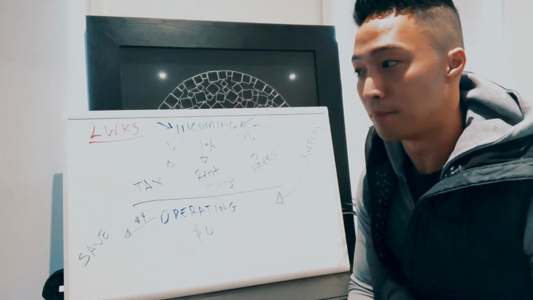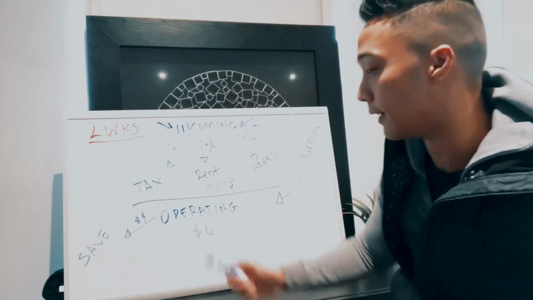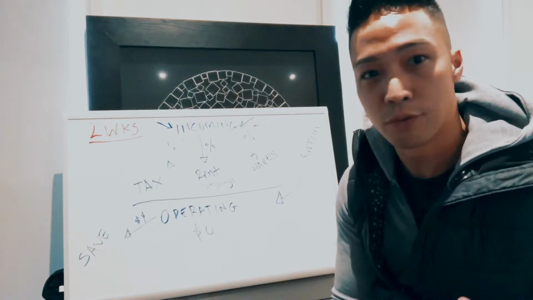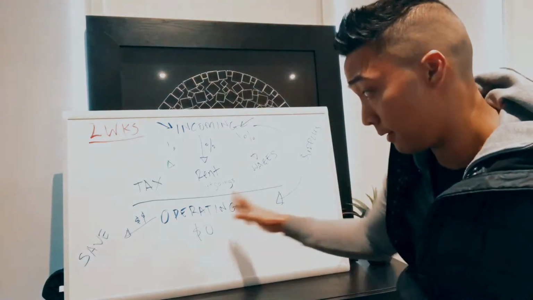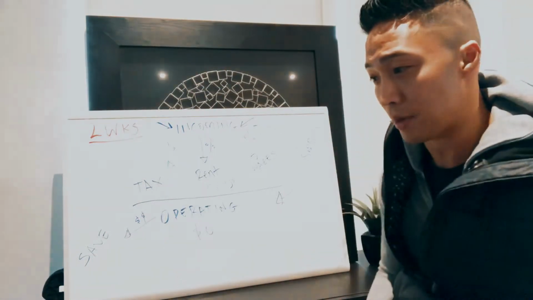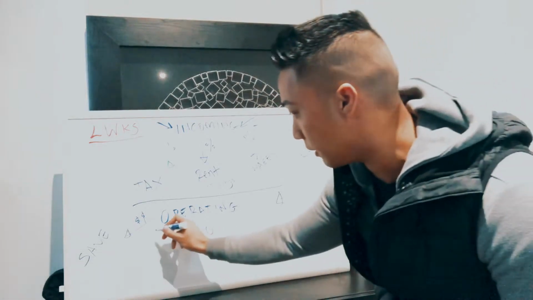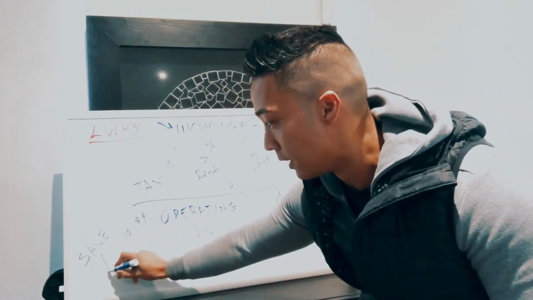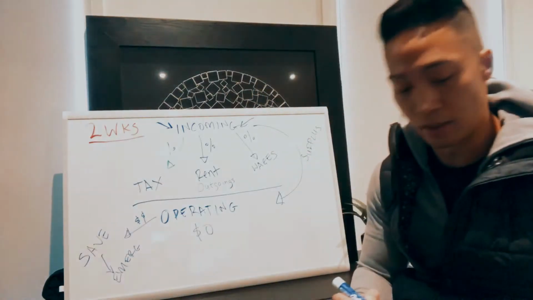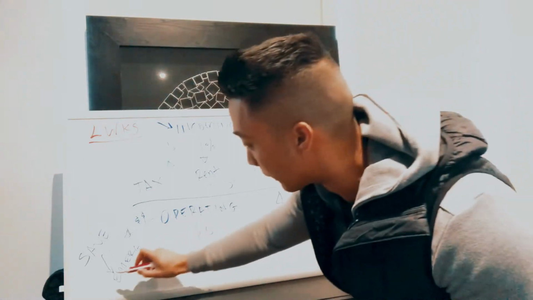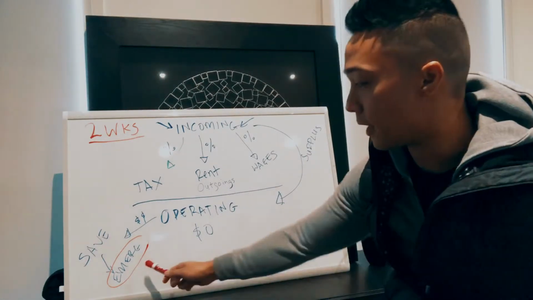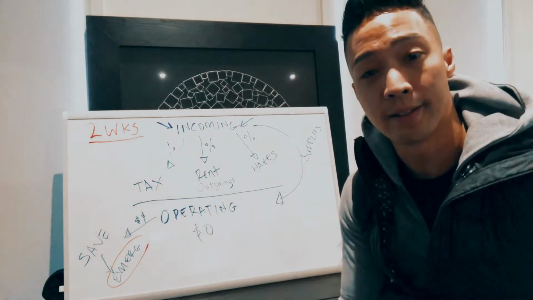Now, this is why certain things throw us off. So if some kind of expense comes up, which is unexpected, that there's not enough here, that we can't avoid paying, like, I don't know, say the roof falls in and we need to get it fixed, then we need to either hope that there's enough in the operating account, or we do have a backup emergency fund. So this goes in savings, but there's also from savings, there's an emergency. I'm going to circle that in red just in case. That's an emergency, right? So we can go back from the emergency back into the operating if we need to.